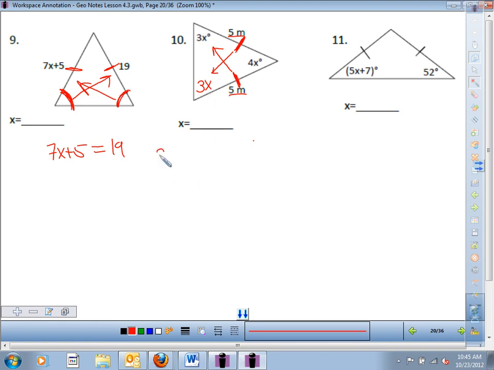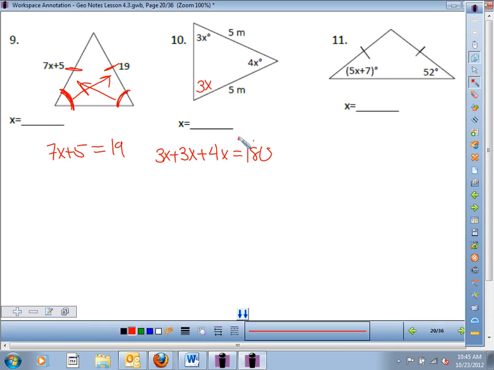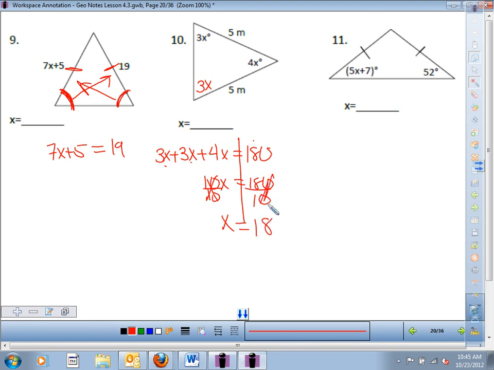Now, when we do that, we can start adding our angles up. 3x plus 3x, because we have those base angles, plus the vertex angle, which is 4x. And we know when we add all three angles up in a triangle, that's going to equal 180 degrees. Okay. So now we can solve this. So we go to the left side. 3x plus 3x plus 4x is 10x equals 180. We divide by 10. That's head work right there. You shouldn't reach for your calculator on that one. Divide by 10 is easy. Move the decimal place 1 to the left. That would be 18.